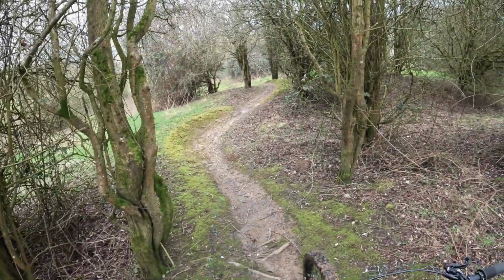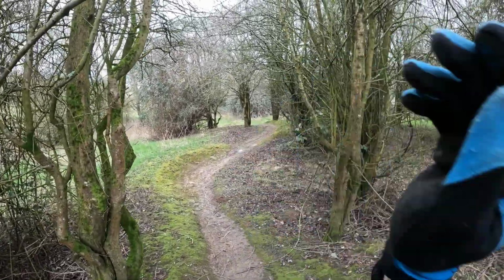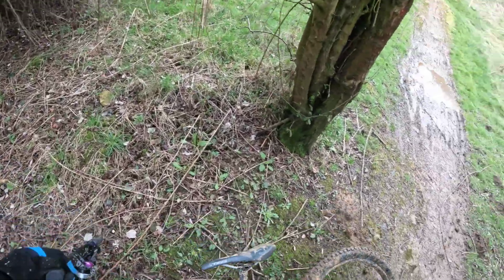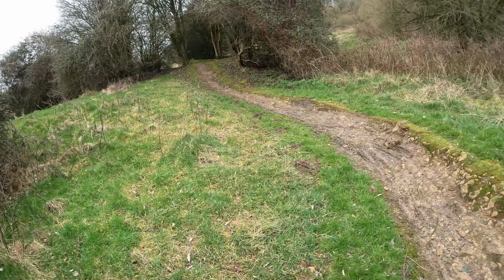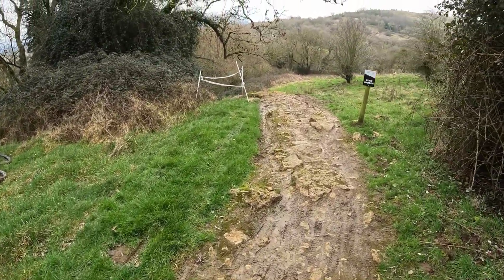Right, so next section, a few little twists, a right turn, and then into a pretty gnarly rock section actually, but there's a nice line through which I'm going to show you in 2 seconds. So here we go then. Like I said, you come around these few little corners and then into this gnarly little rock section.